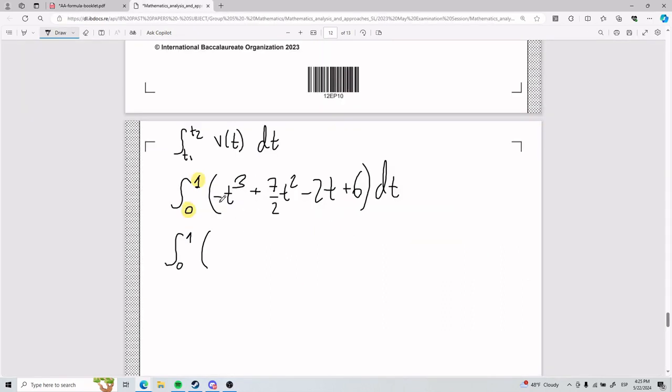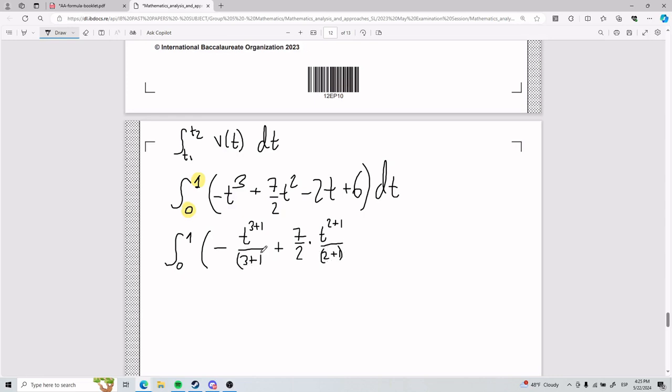well, there's negative t to the power of 3, you still have a negative that's just going to be sitting there. And then you're going to have t to the power of 3 plus 1. And on the bottom, you're going to have 3 plus 1. For this next term, you're going to end up with plus, well, the 7 over 2 is going to stay, so we're just going to leave it there for now, times t to the power of 2 plus 1 divided by 2 plus 1. All right, interesting.